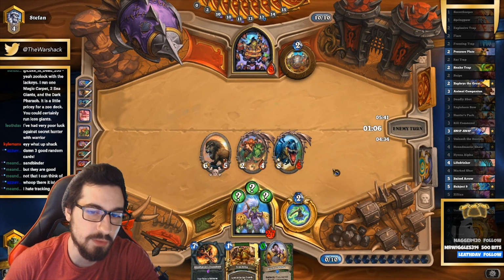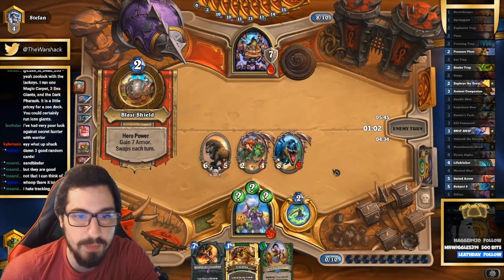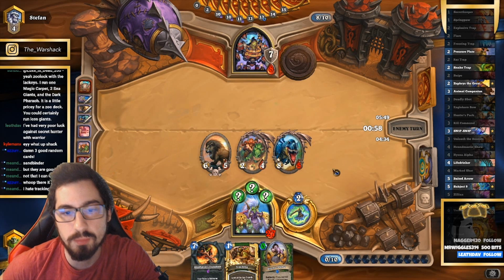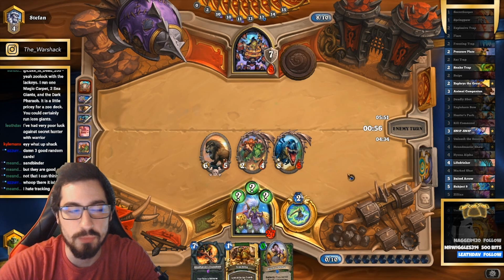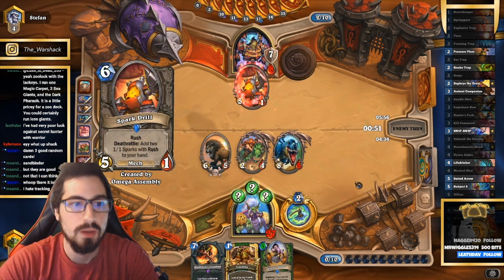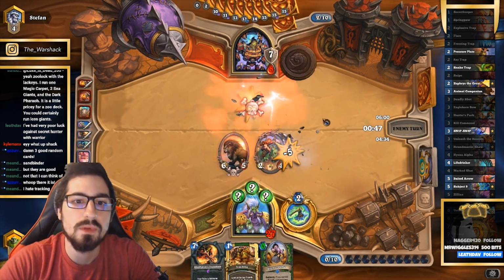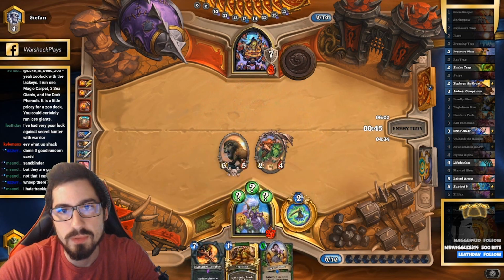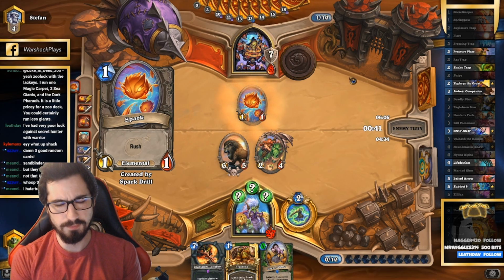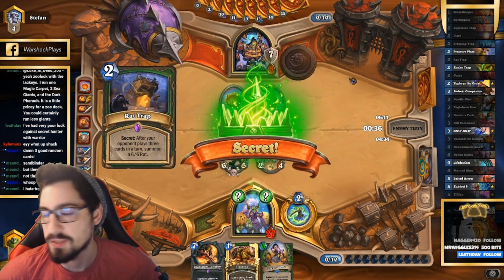So he basically has to brawl. Savannah Highmane, or the 2/4, has to live. He would probably want the 2/4 to live if he brawls. And then he would have to have like a 3-mana mech that either has taunt or can kill one of the extra units that come out. Oh, that's not gonna be enough. Now if he plays both of those, he's donezo. He can only play one card now. Rat Trap. And this is where he concedes.